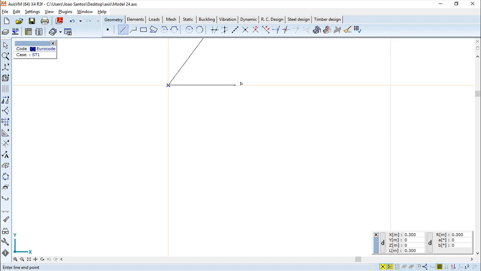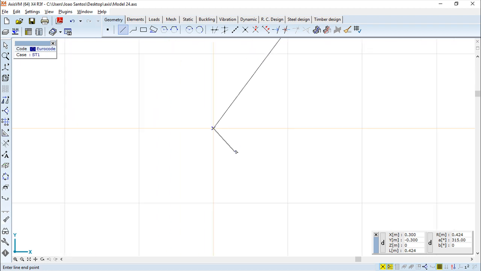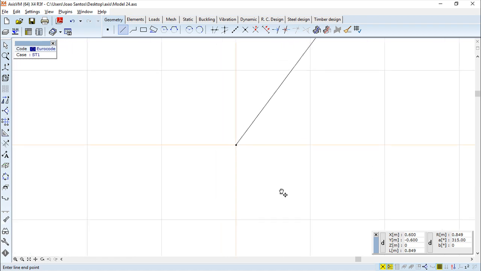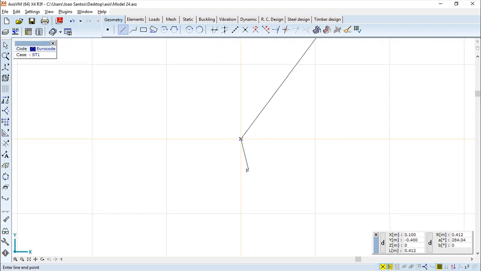Now I will press Control, and you see that it starts to jump half of that distance. So this is very important, because that definition allows the user to control what is going on in terms of the grid and this mouse snap definition also.